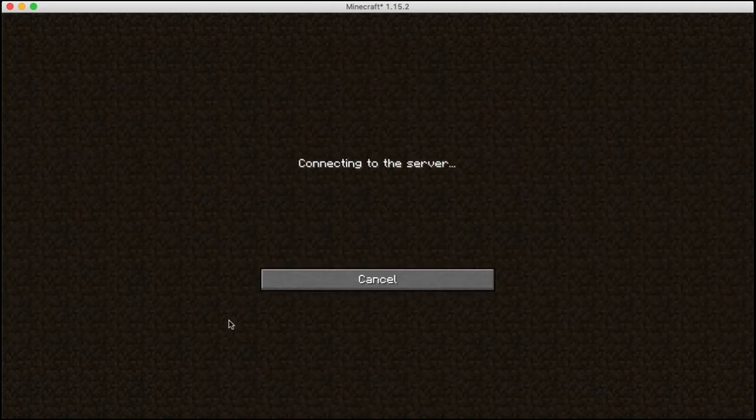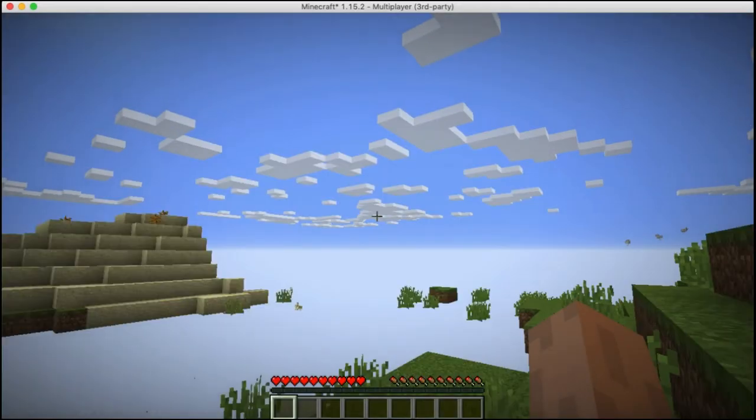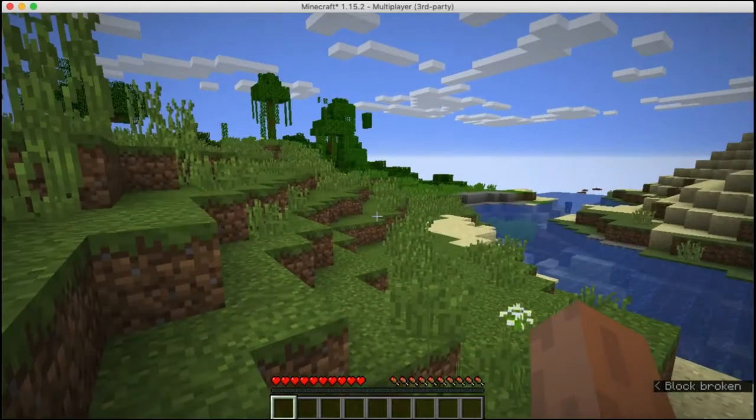Then you join the world. You just need to share that IP address with your friends, and then they can join your game. It's going to load. It's the first time on the server, so it's going to be slow, but the next times it's going to be really good. Okay, we spawned in, and you can just start playing.